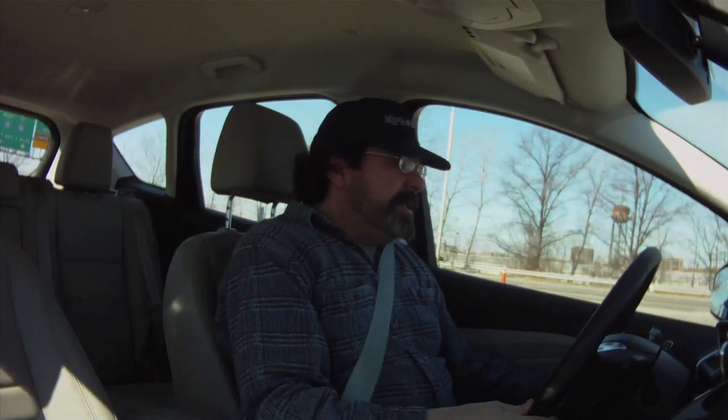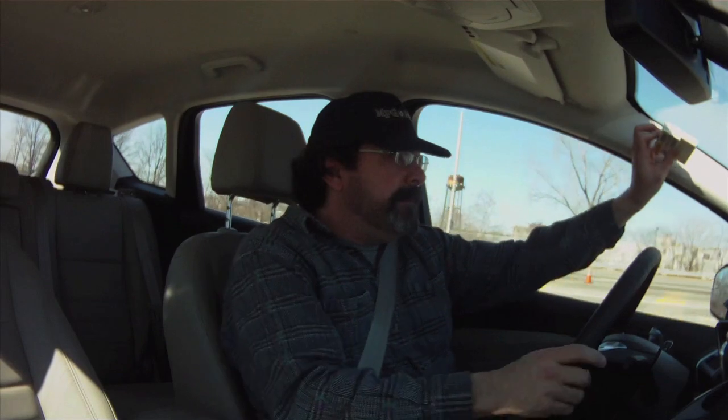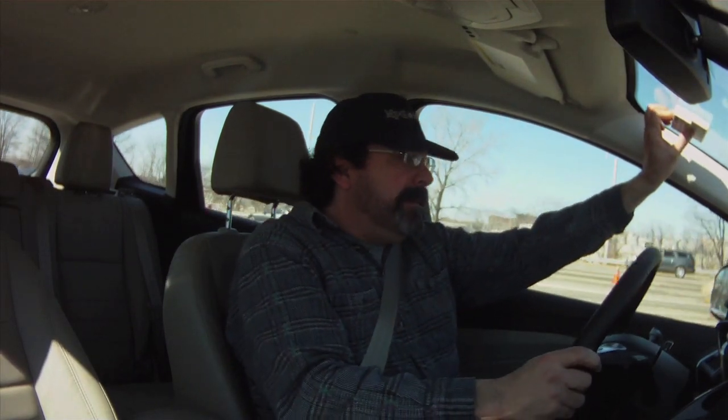Well, let's get some regen action going on here. Some juice back in the battery. Speed limit is 15. We're good. Now I got a little bit of an uphill run here, and then we can do some coasting into beautiful Jersey City. Rolling up to the mouth of the Holland Tunnel. Average MPG 56 even.